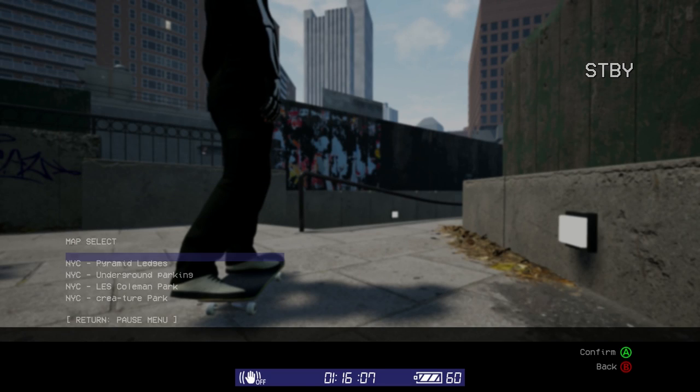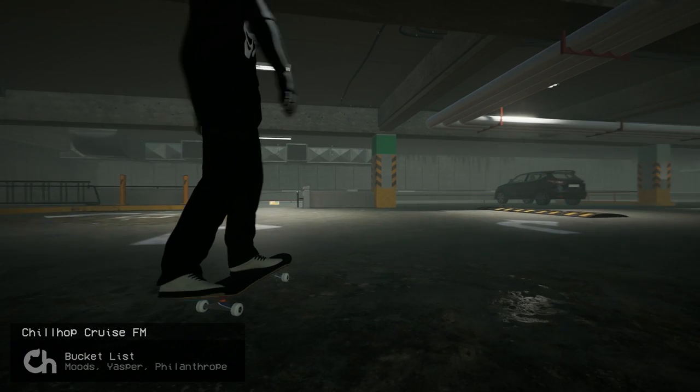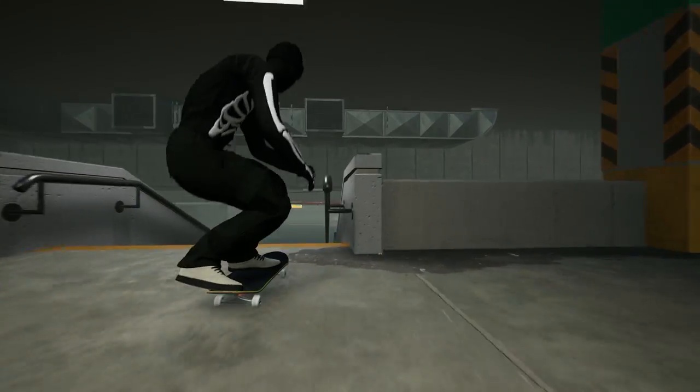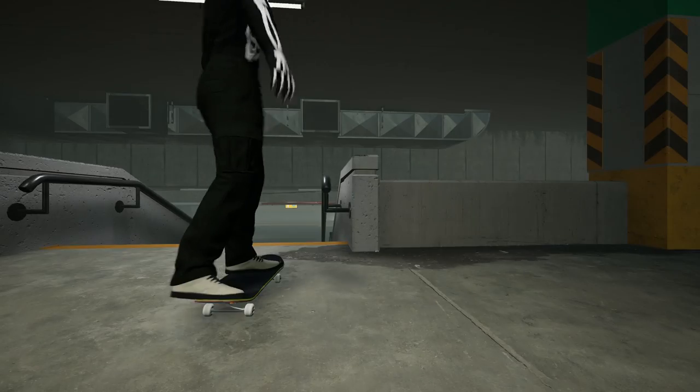All right, we're going to try a different map. Let's try the underground parking lot. Cool. As I understand it, these maps are all based on real places. According to the thing, they're going to add more cities as well. The South Bank. The bit under the South Bank where everyone skates all the time.